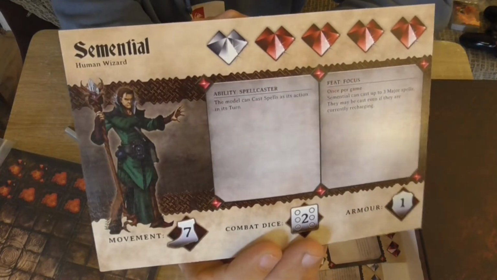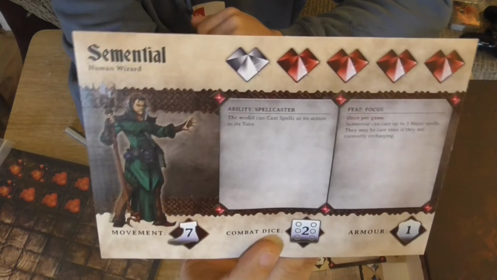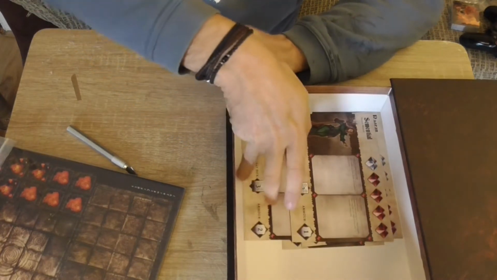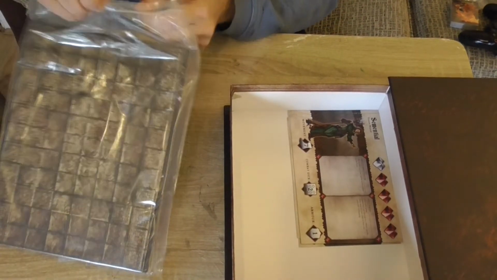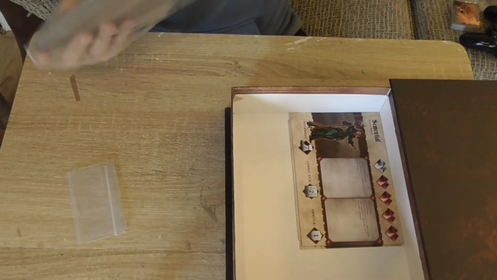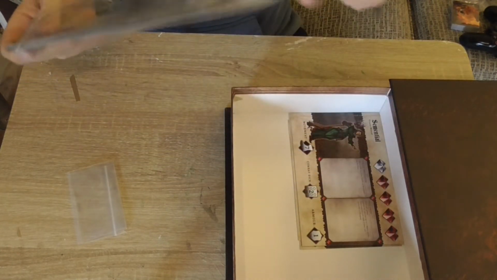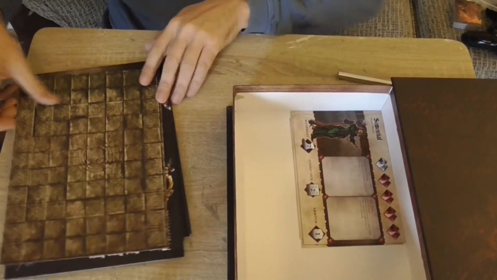So from the expansions to Dungeon Saga, Human Wizards appear twice now, and the Dwarf Warriors appeared twice. So without going into why, it may be because they have different rules for each expansion, I'm not sure. Let's pop this card stock out. More sticker bags. Right, so let's have a look at the rule book first.